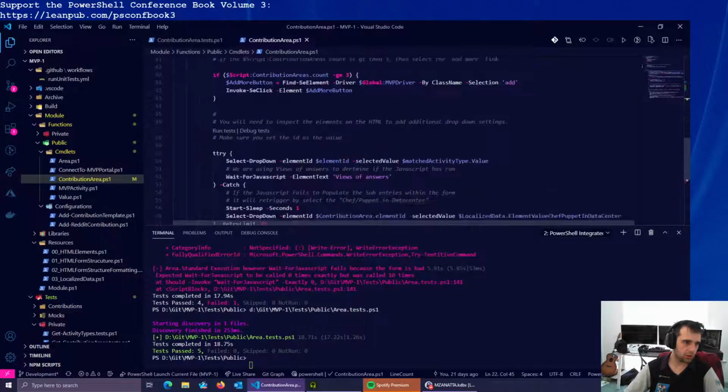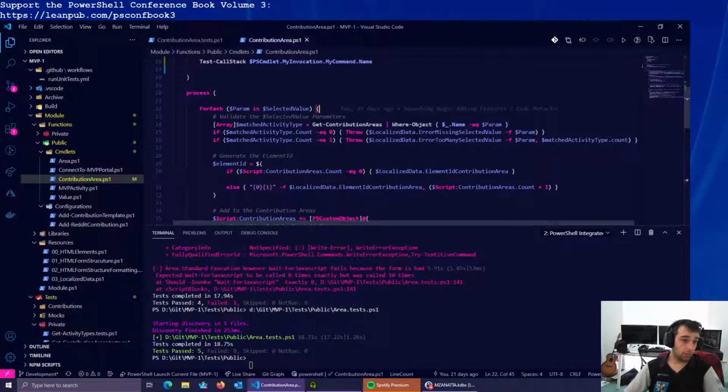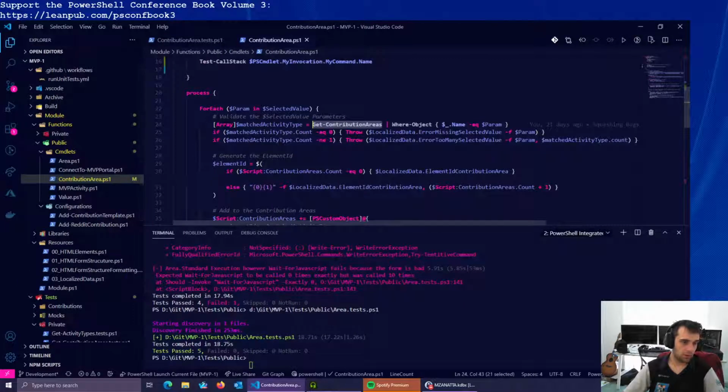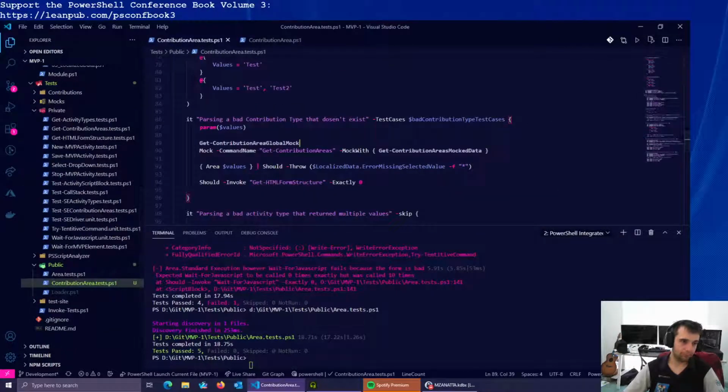Honestly, it shouldn't actually. What's it going to throw? So right now, contribution areas. Just going to throw an error here.